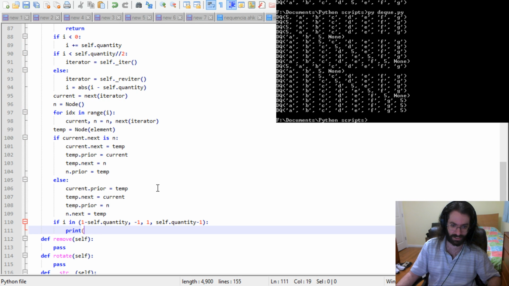But what should I print here? N? No. Node of some kind. None is the temporary element, the temporary node. Why do I have N in here?